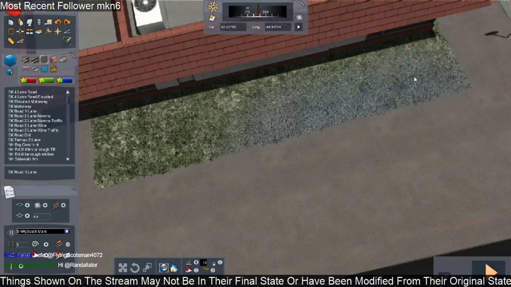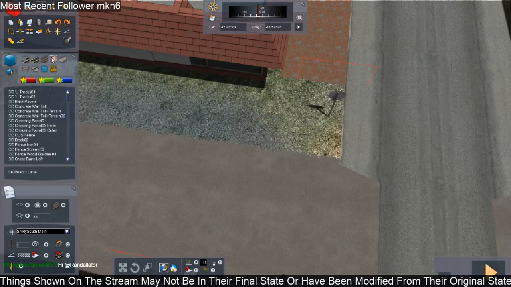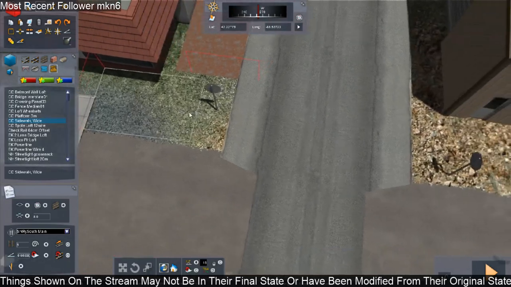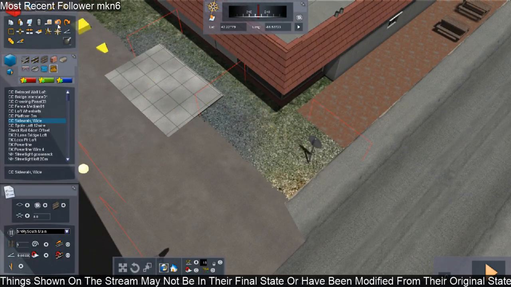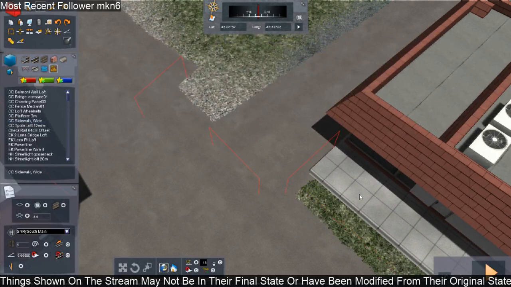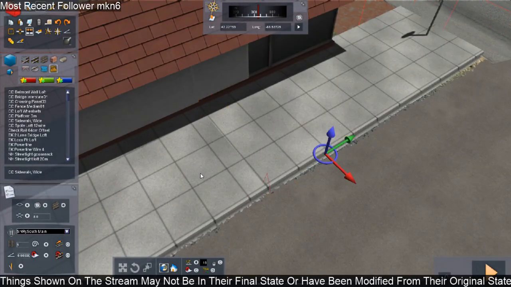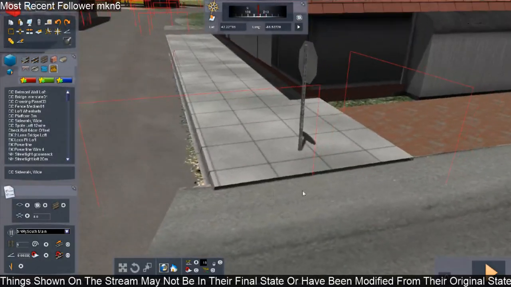Then delete that. Let's find a sidewalk. I have no idea. That's a sidewalk. That may work. Let's see how it looks. That's actually not too bad.